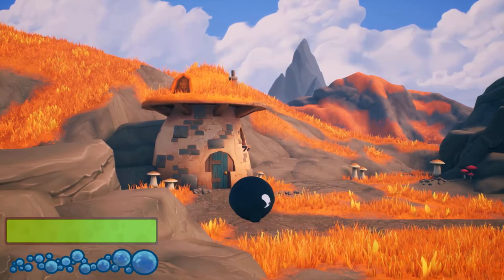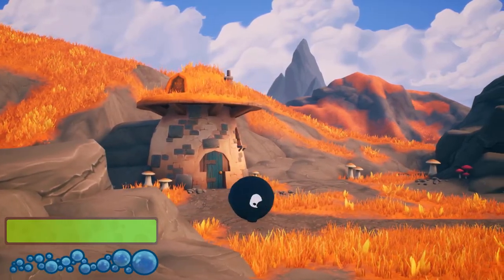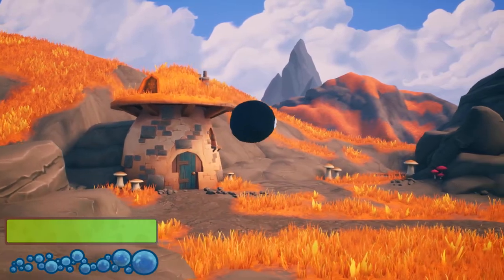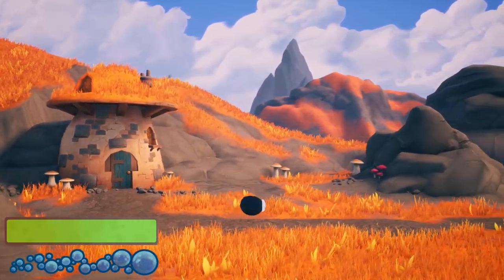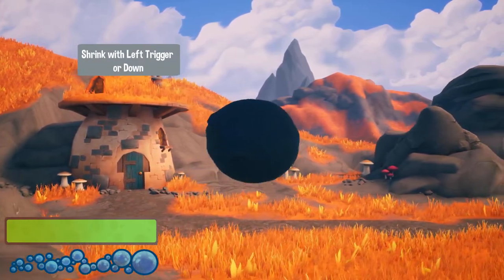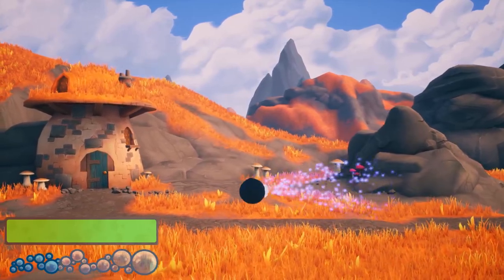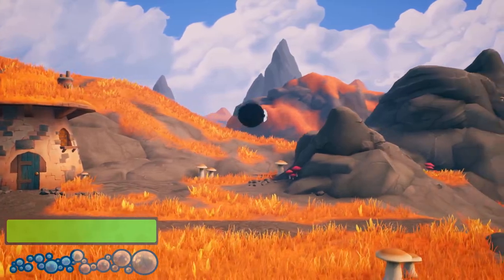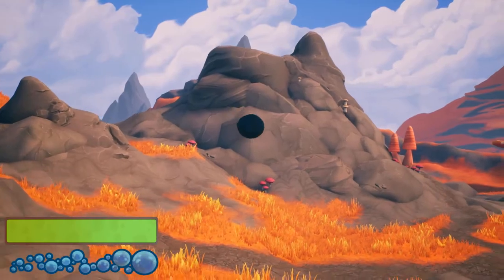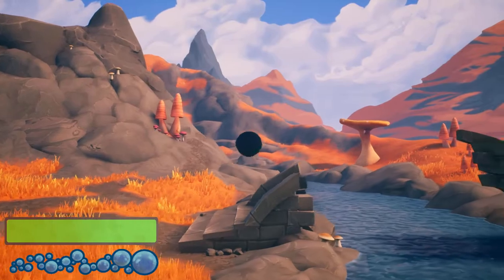Alright, so this is our blob right here. With a kind of a creepy face, I gotta say, that's kind of a creepy face right there, like that mask. And you can jump a little bit, you can become small, you can become quite big and heavy, or smaller and, you know, more nimble. Oh, okay, we're not gonna suck up anything just yet. By the way, this is powered by Unreal Engine 4. Looks pretty good, I think, looks nice.